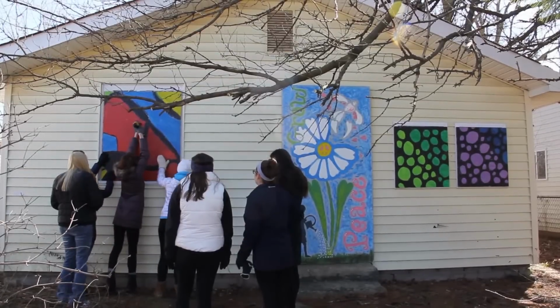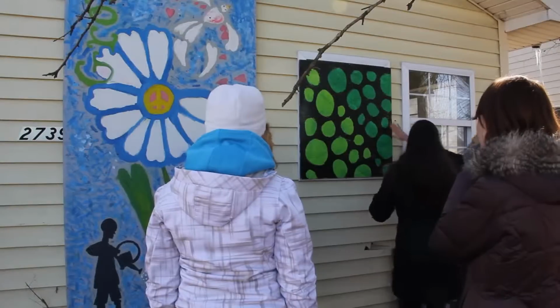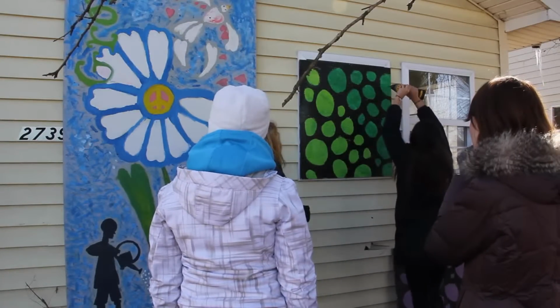We're basically decorating abandoned homes, which is amazing because we're brightening up the community in which people will be walking by, and they'll be able to see a lot of this beautiful artwork. I know some of the houses are really run down, so just seeing that people do care about the area and we want to make our city a little bit brighter is just a really nice thing to do for the city that we go to school in.